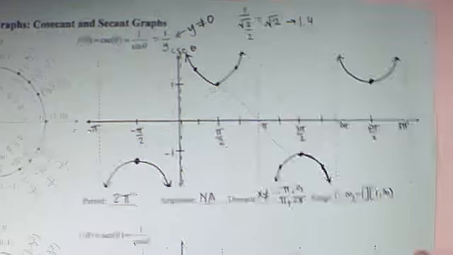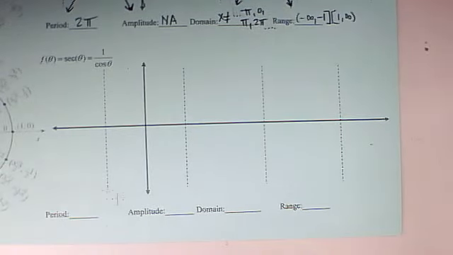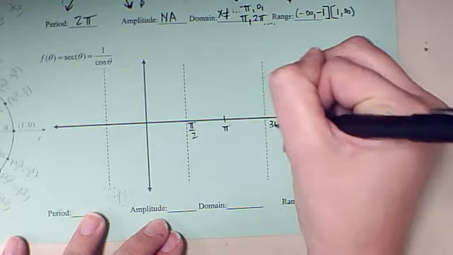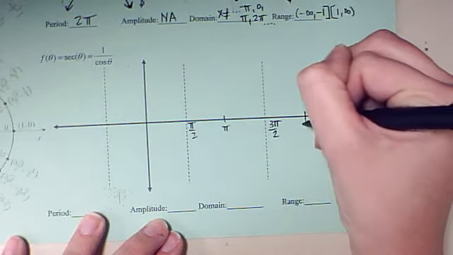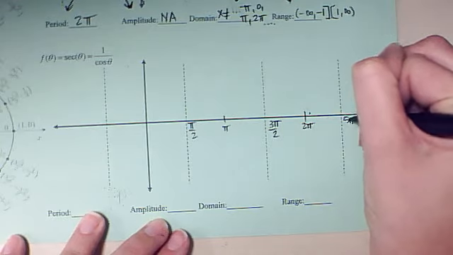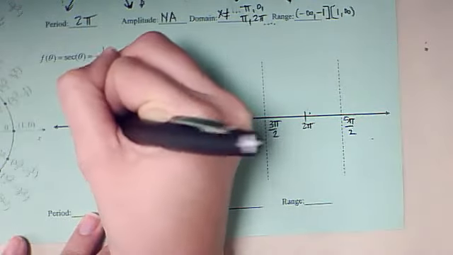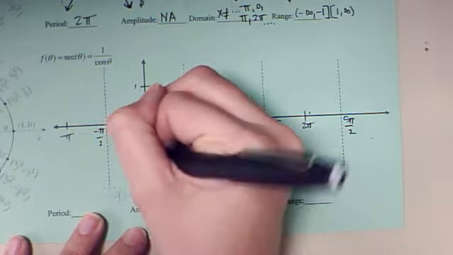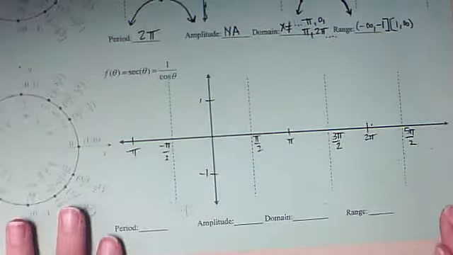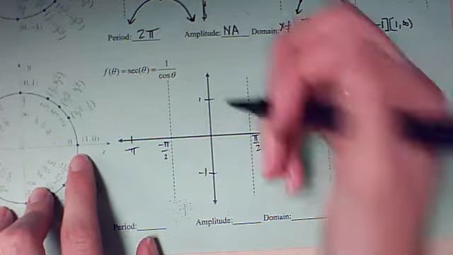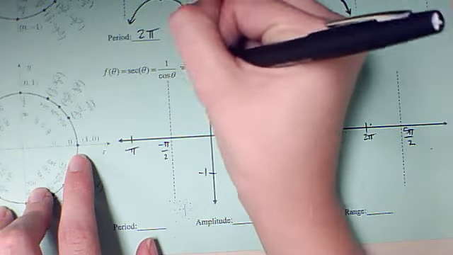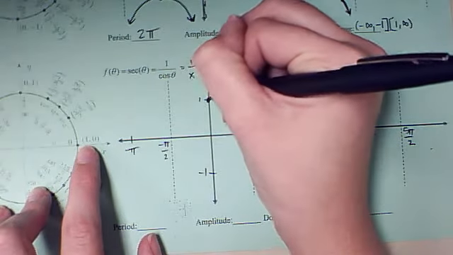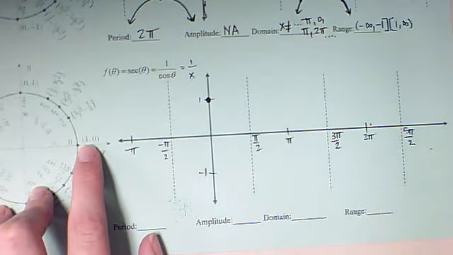The graph of secant is very similar. So let's go ahead and label our axes. We're going to do pi over 2, pi, 3 pi over 2, 2 pi, 5 pi over 2, on and on and on. Negative pi over 2 and negative pi. We want to label 1 and negative 1. And now let's go ahead and look at our values. If I start at 0, remember that secant is the opposite of cosine, or 1 over x. My x value here is 1. 1 over 1 is 1. So that's up at 1 on my y-axis.